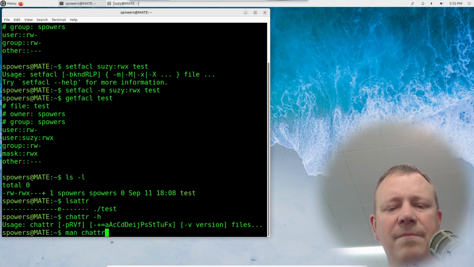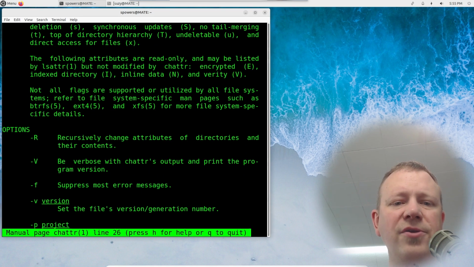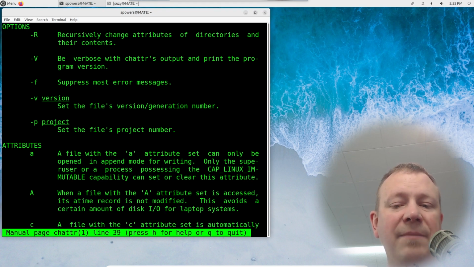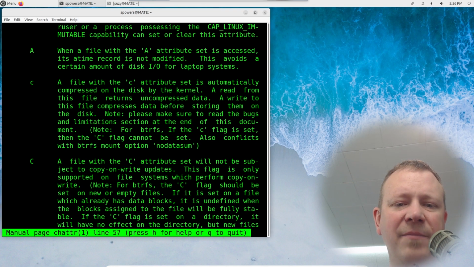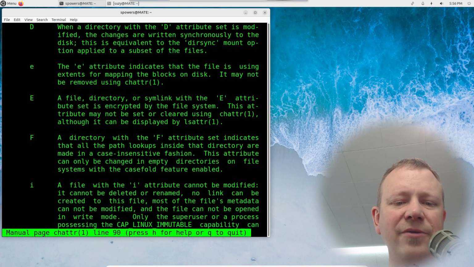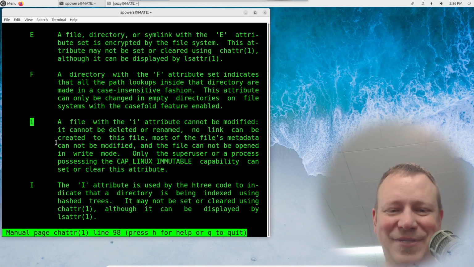No, let's do man chattr, because I want to show you all the different kinds of attributes that you can do. Well, this is how you assign them, but a file with the a attribute can only be opened in append mode, which is interesting, right? You won't be able to delete it or change what's in there, but you can add to the end of it. So like a log file, you could keep adding to it, but if you put the a attribute on, you can't remove what is there. A lot of them are here. Some of the more common ones are that lowercase a, but another really common one is i, which means immutable. With the lowercase i set, you cannot change it. You can't delete it, even if you're root. And that's usually what you'll run across.